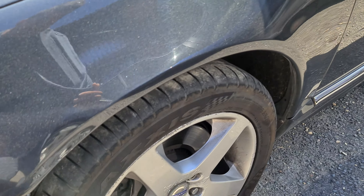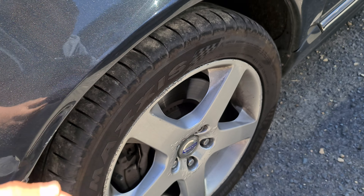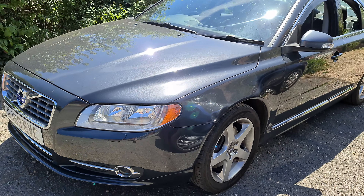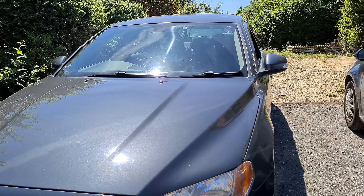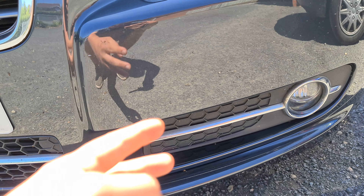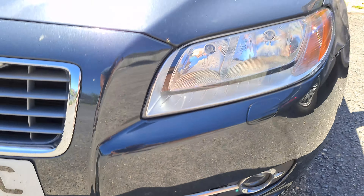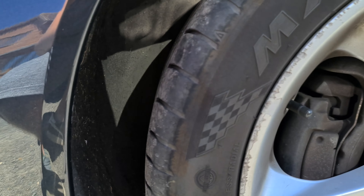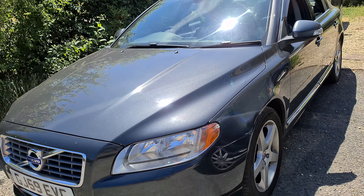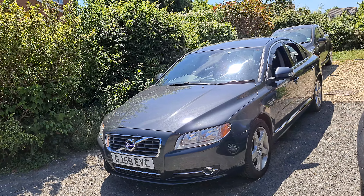I think these brakes as standard from Volvo — the cooling just isn't enough for what this car's brakes can do. What we're going to look at doing is perhaps some venting through here. As you can see, this is all completely blocked off, so I might cut a few of them out just to allow some airflow through into the wheel arch, and then I might have to do a cut in there to allow the air to flow through. I'm going to figure something out and plan it first.